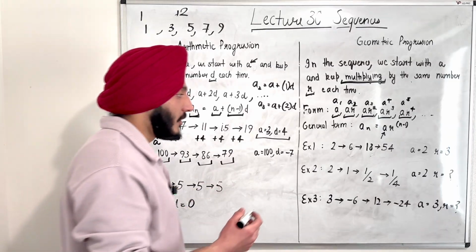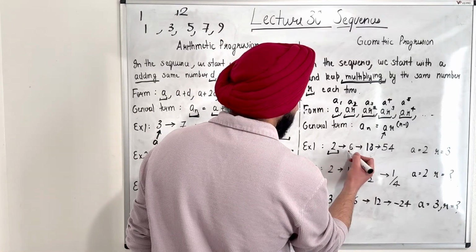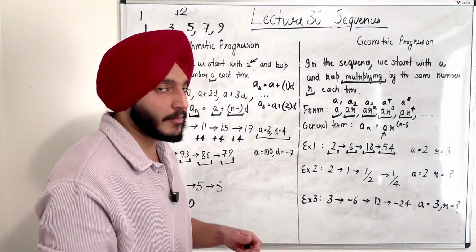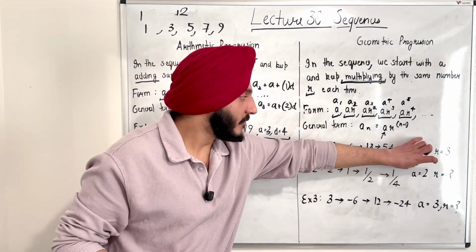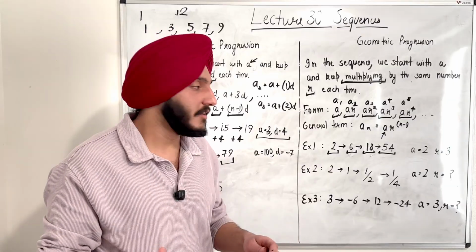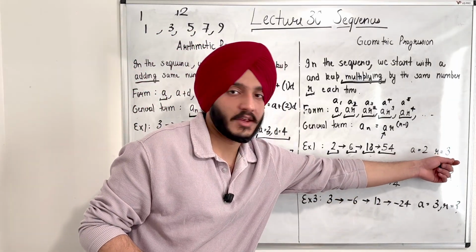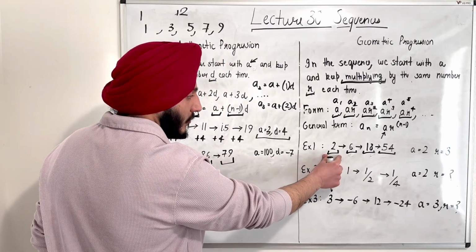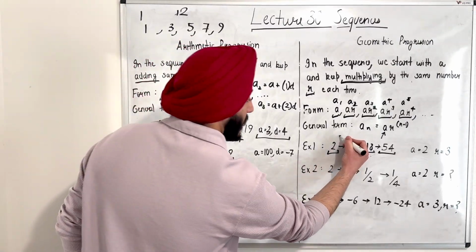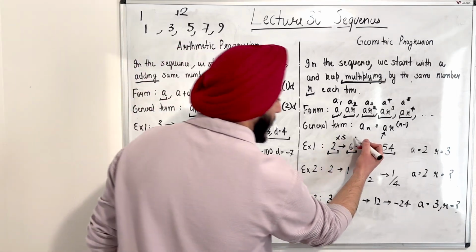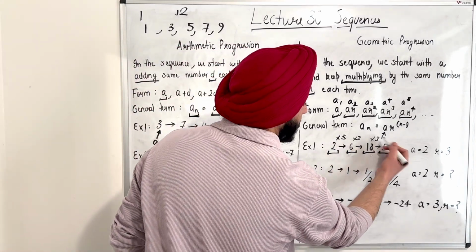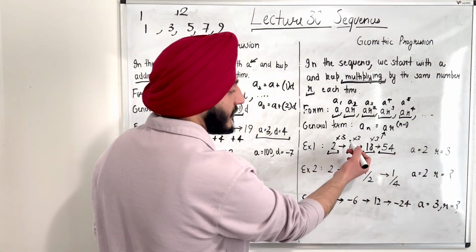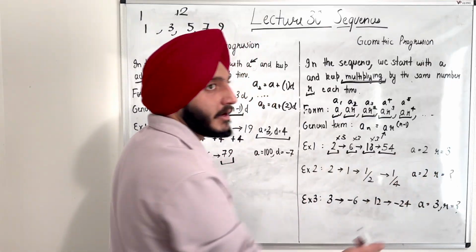Starting with the first one, I start with the value 2, and it keeps on increasing: 6, 18, 54. This is very simple to understand. The first value in this case is 2, and the R value is 3. How is that possible? I started with 2, multiplied it by 3, which gives me 6. Multiply by 3 again, gives you 18. Multiply by 3 again, gives you 54. Every single time you're multiplying by 3, and that's how you get R equal to 3.